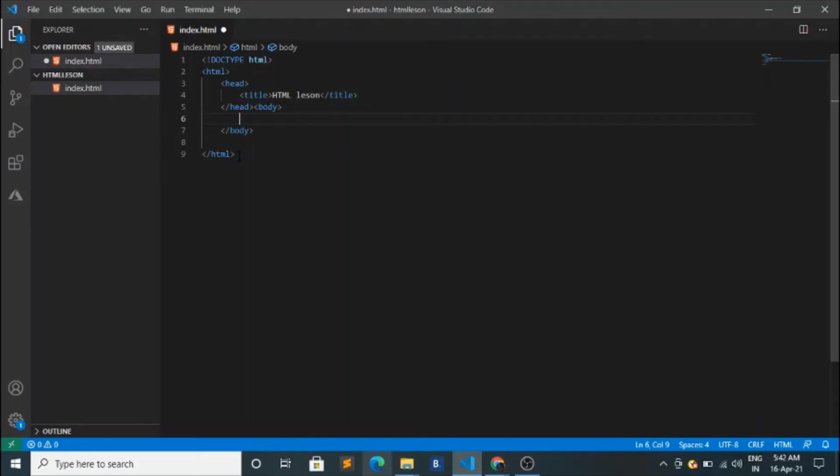All pages have one single body element, with the exception of frames pages, which contain frame elements instead. So all page content goes in between these body tags. So everything you want to see on the page will go here.